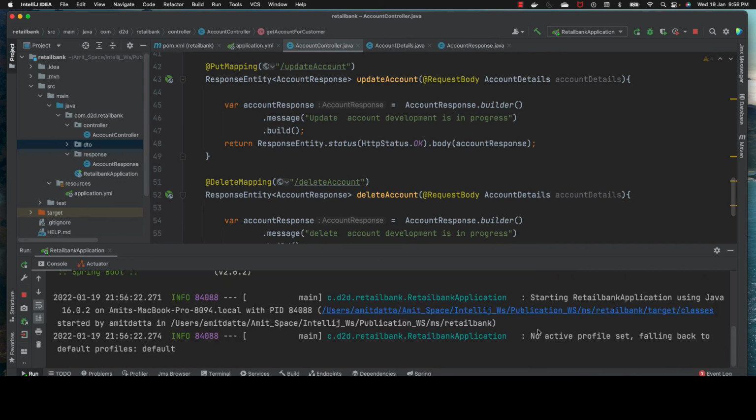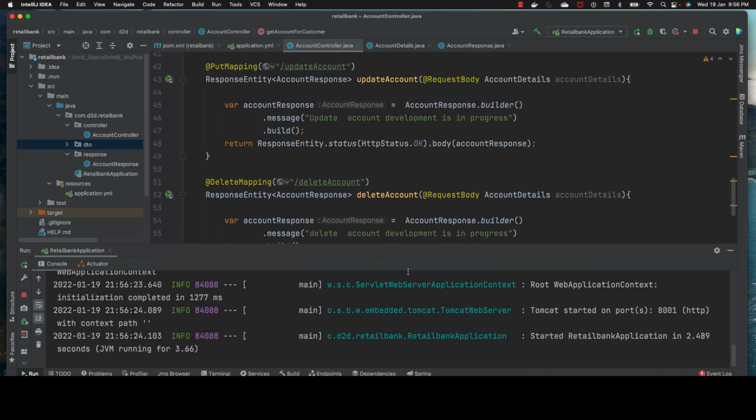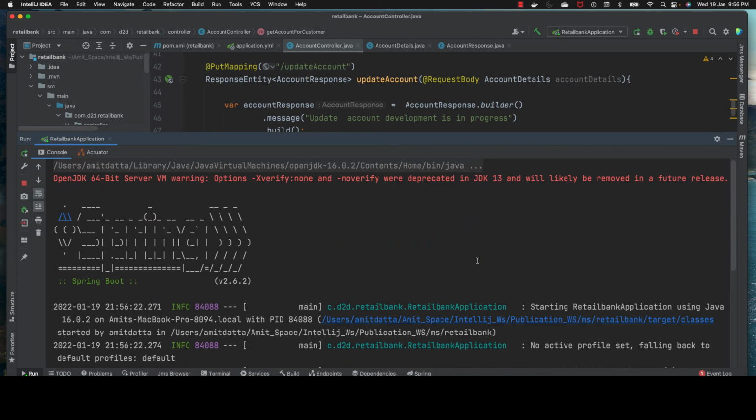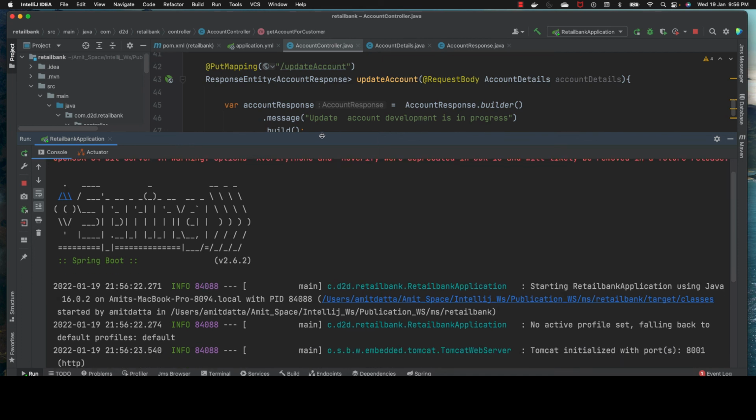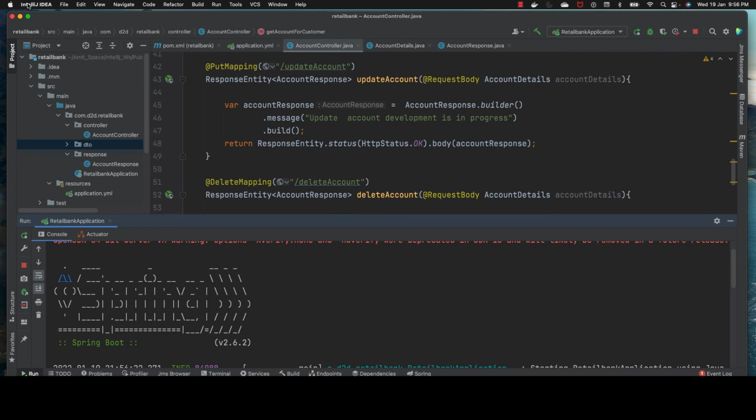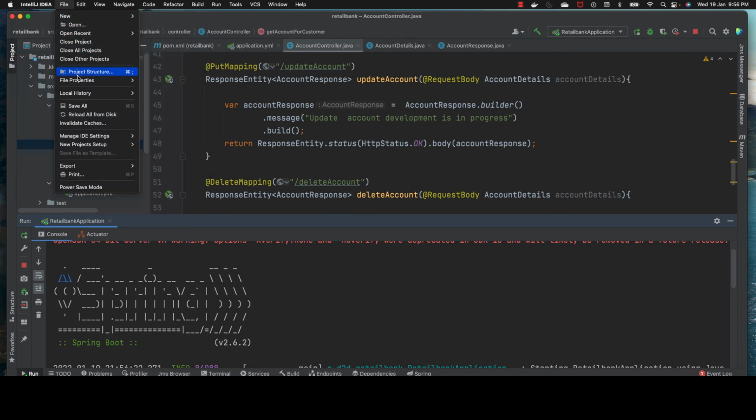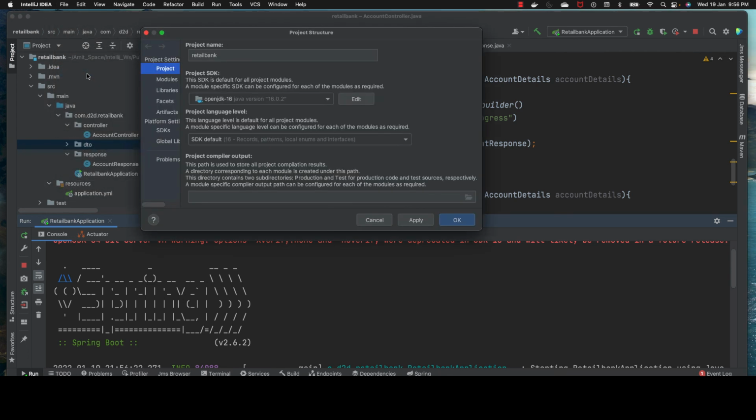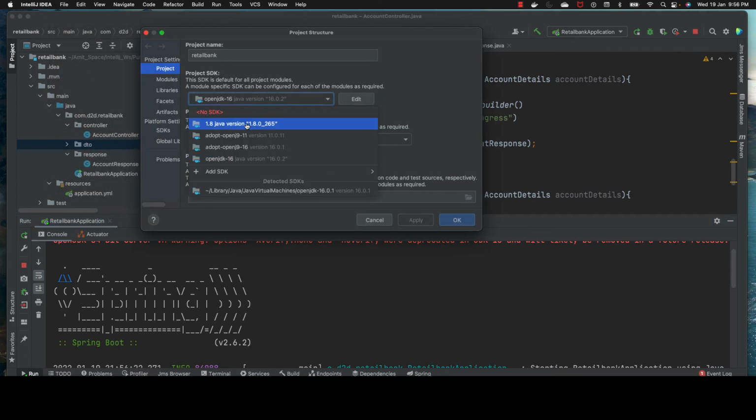Okay, there is some warning because I believe it is using Java 13. So let me stop, and we go to project structure, and there I change the JDK to 11.